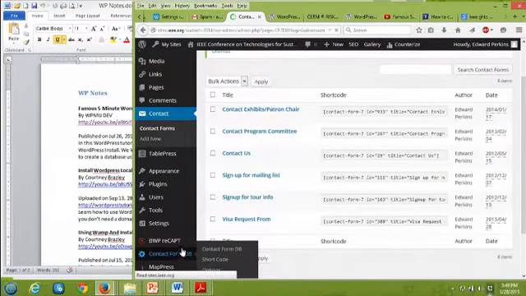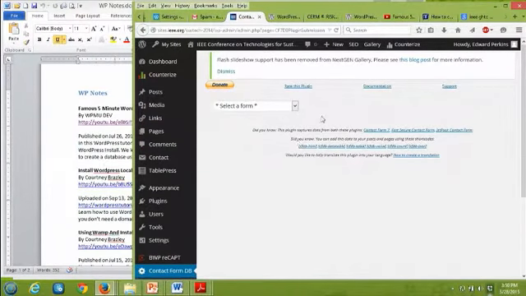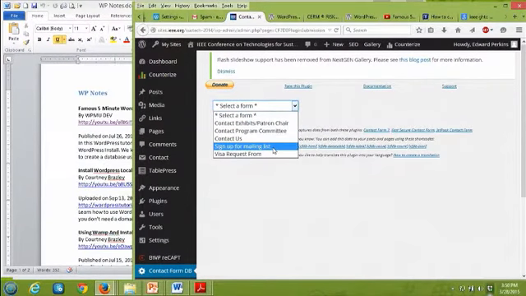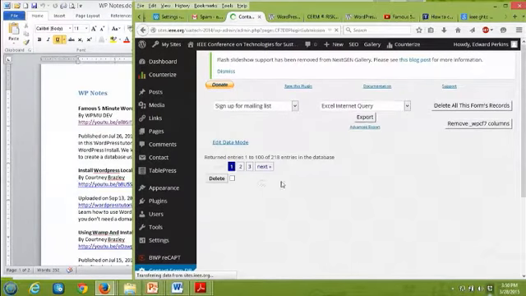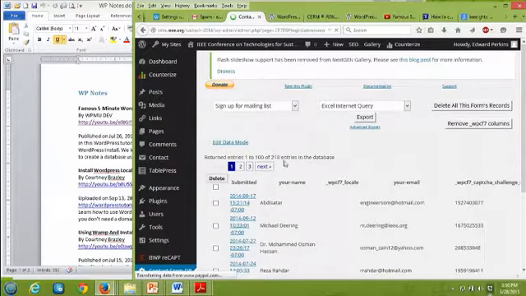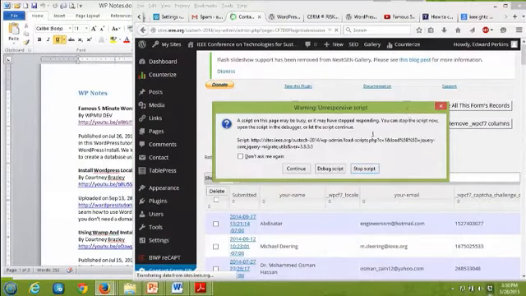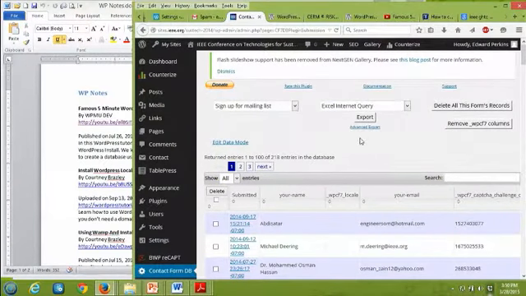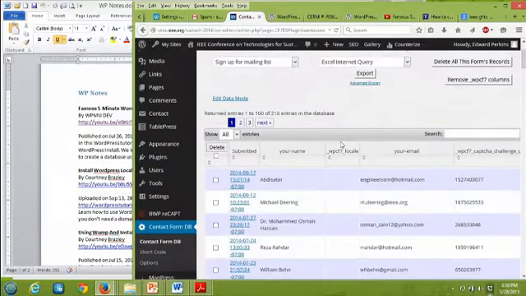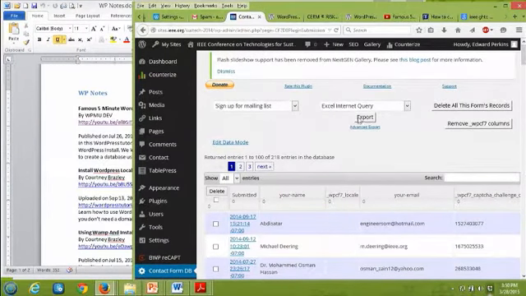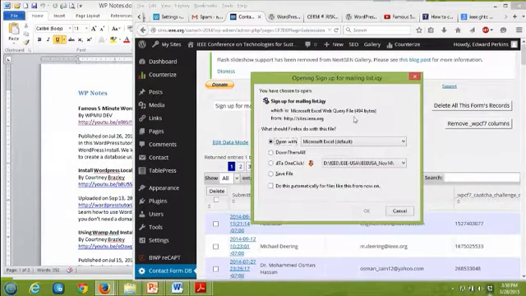So here's a Sustech site, and we have all these contact forms. And I turned on the contact form database. I'm not sure why we turned it on, but we wanted it. So I go there and I select a form, let's say sign up for the mailing list, and it's going to show me that I have 218 entries in the database. So I can do a query. I'm waiting for the plugin. I don't know what it's doing here. A script on this page. Anyway, I got a bunch of headers here so that you can do things. What I can do is delete all these records, take columns out of it, or export all the data out to a spreadsheet.